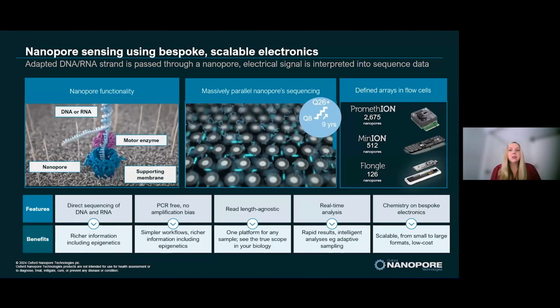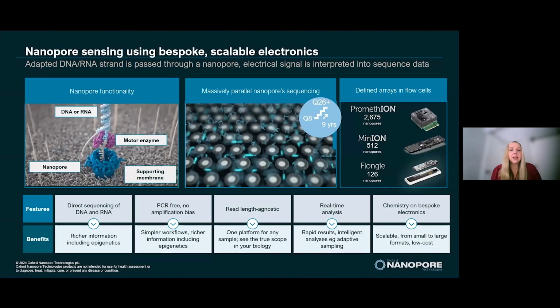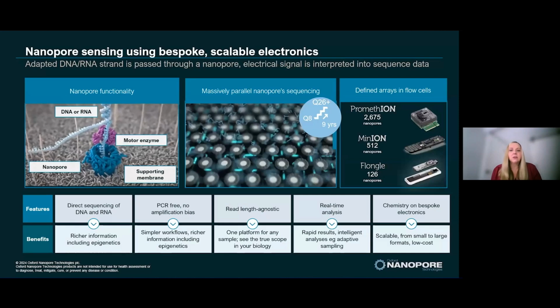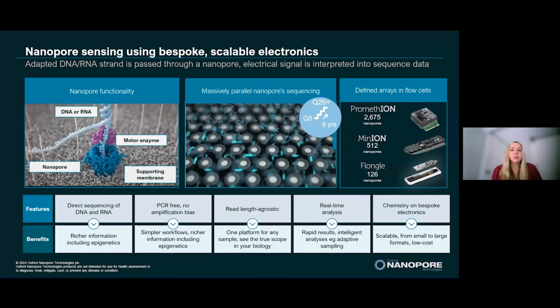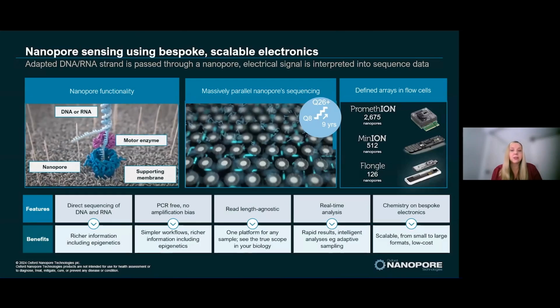Nanopore sequencing is also in real time, which allows for immediate access to results, facilitating quick decision-making and novel applications like adaptive sampling, which is a library prep-free enrichment using bioinformatics during the sequencing run. And lastly, we offer cost-effective and accessible chemistry that scales across a range of devices, which Genewiz has. This enables easier feasibility in large-scale screening studies. So overall, nanopore sequencing offers a flexible, cost-effective, and rapid approach to sequencing that's revolutionizing genomics research.